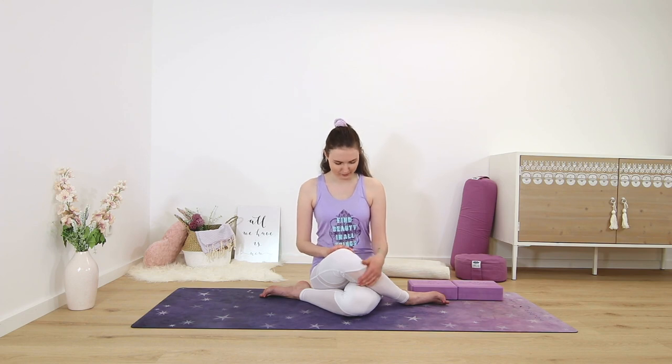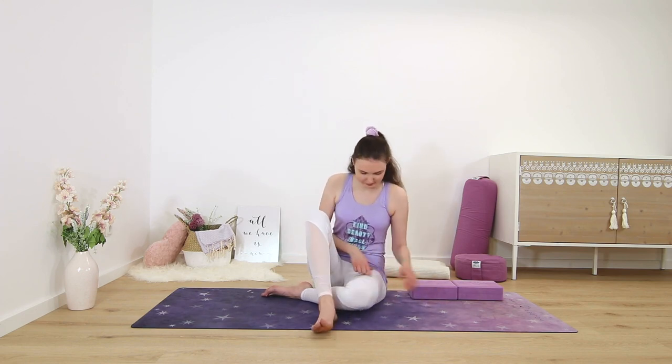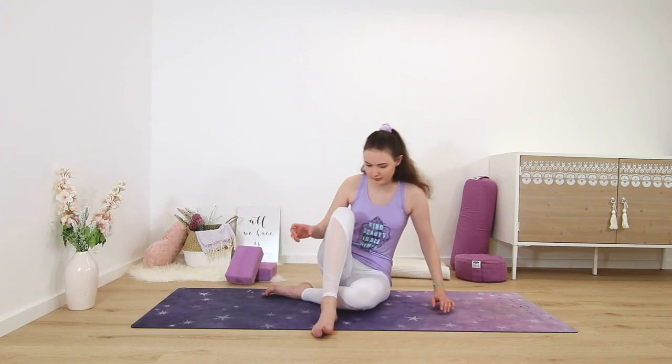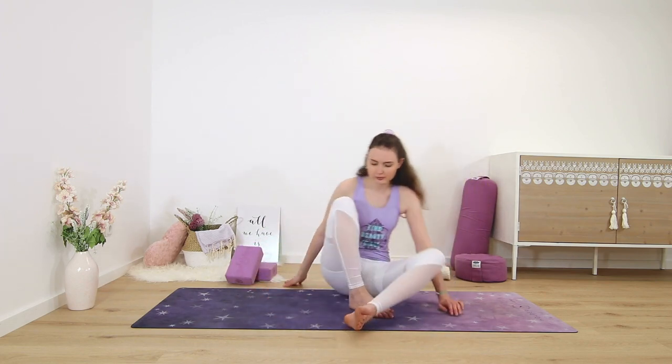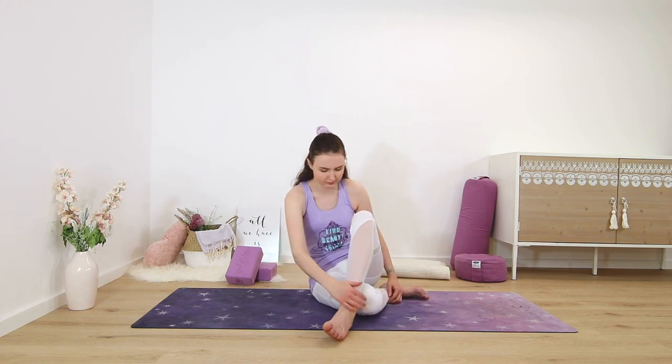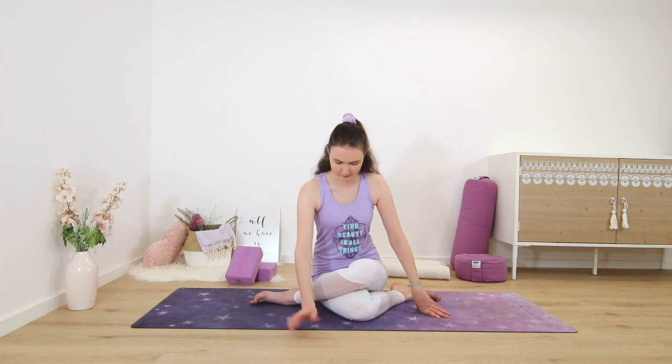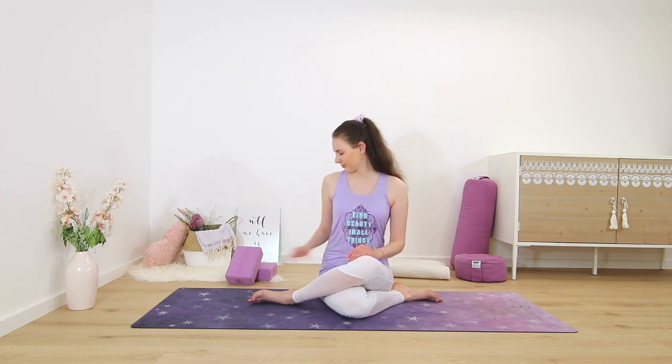Unwind your legs, making our way into full shoelace pose on the second side. So come into the pose however you can, from tabletop, bending your left knee, aligning both knees on top of each other. And if there's a bit of a gap between the knees, that's fine, just stay uplifted.